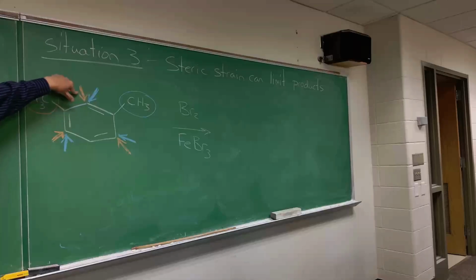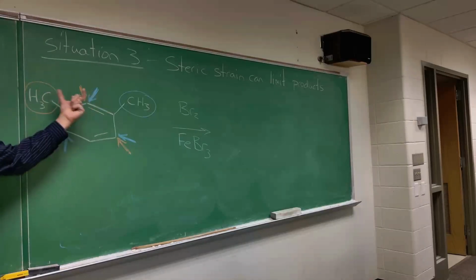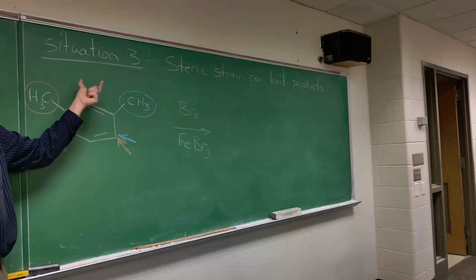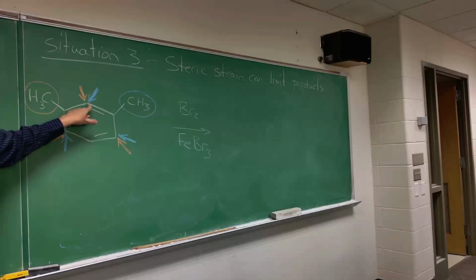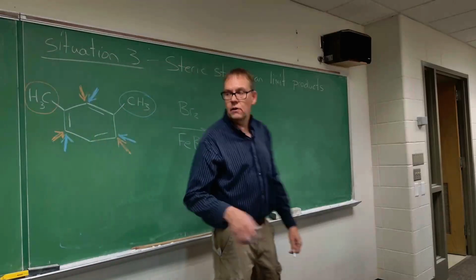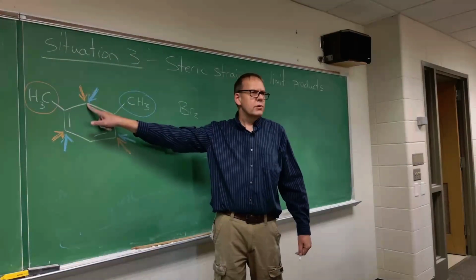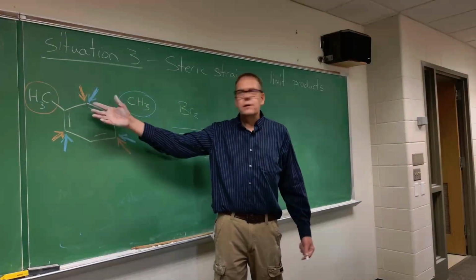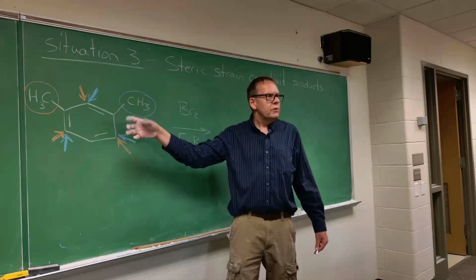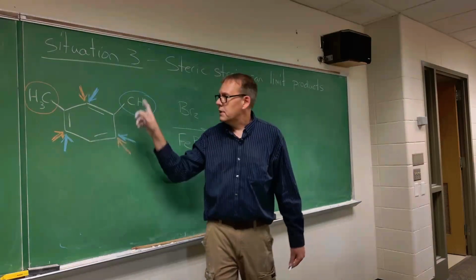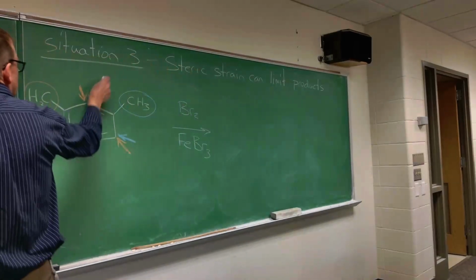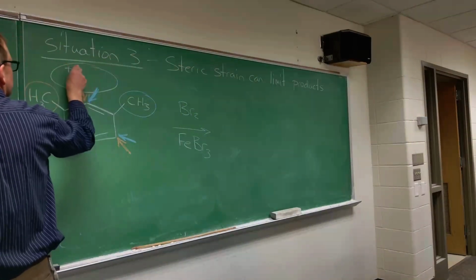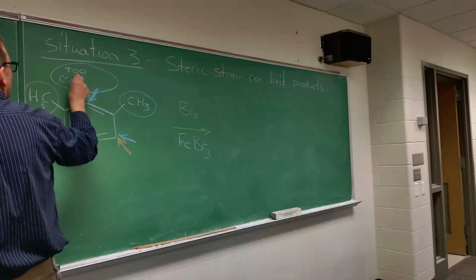But it turns out that the top spot is too hindered. Because the 2 methyl groups are kind of bulking up that spot, there isn't any reaction that happens up here, even though those carbons are well activated electronically. In other words, there's a lot of partial minus charge there. That would be a good spot for an electrophile to go if only it could get close enough. But it can't because the groups are getting in the way. So what I'm going to say is this spot up here is too crowded.